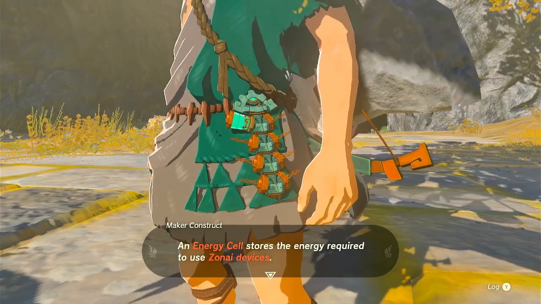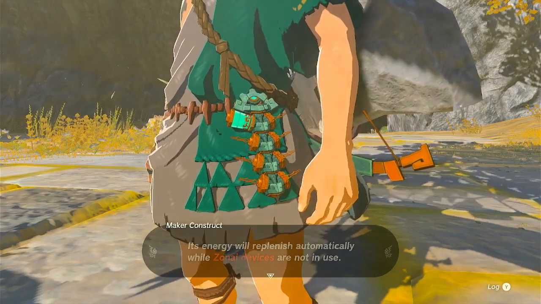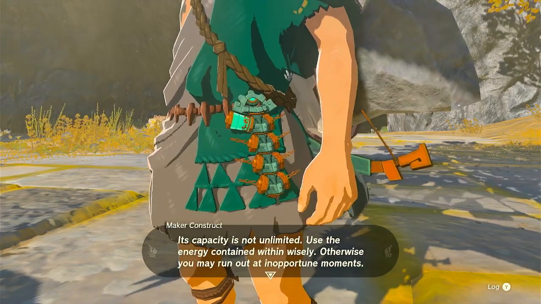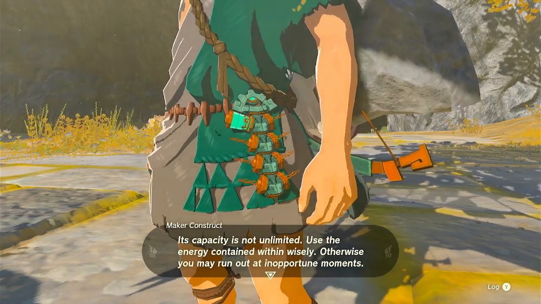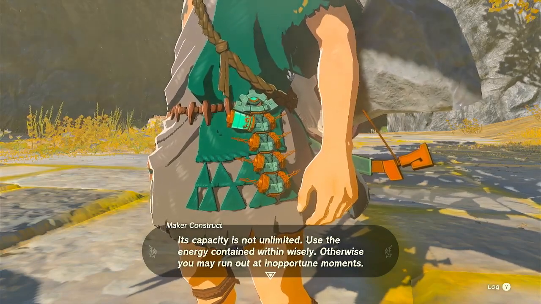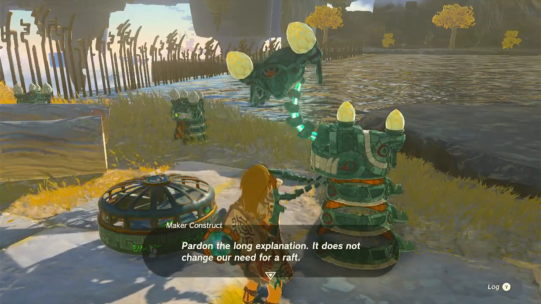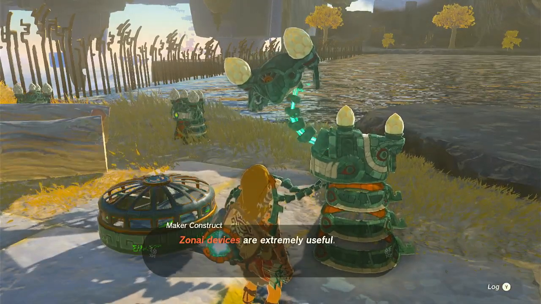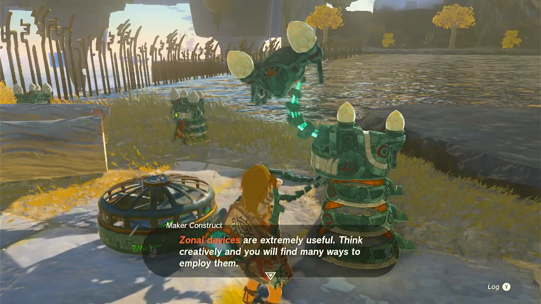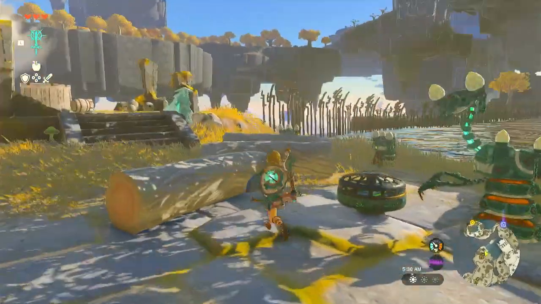An energy cell stores energy required to use zonai devices. Energy would replenish automatically while zonai devices are not in use. Its capacity is not unlimited. Use energy contained within wisely. Otherwise, you may run out in an inopportune moments. Pardon the long explanation. It does not change your need thereafter. Zonai devices are extremely useful. Think creatively to think in what you have to employ them.